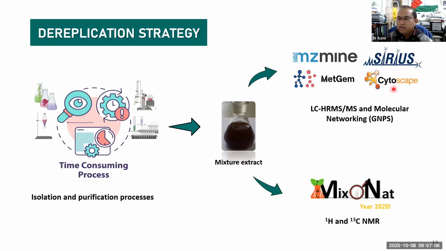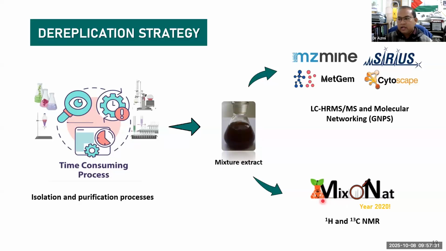So during the COVID, the team in Angers, I think the COVID was kind of a blessing. We could lower down our research activity and start to think more creatively, because we have to work very fast and at the same time find a good result. So in 2020, they started to initiate a program we call MixONat. Okay, it stands for Mixture of Natural Products.